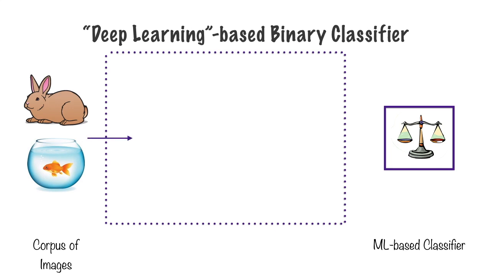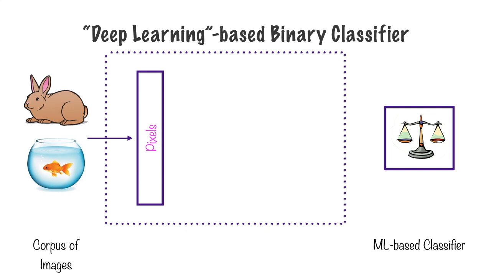What does a machine learning model built using these deep learning techniques, that is, neural networks, look like? Let's first consider it to be a black box. You feed in a corpus of images for training this neural network, and as a result, you get an ML based classifier. We'll once again stick with the classification example that we've spoken of so far. The architecture of a neural network basically comprises a number of layers of neurons, which are the active learning units.